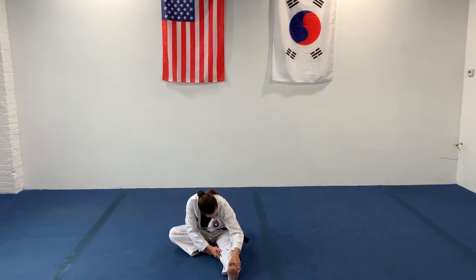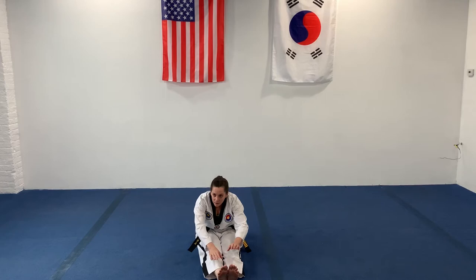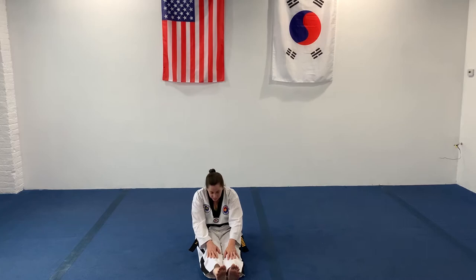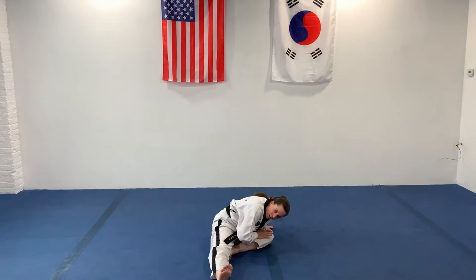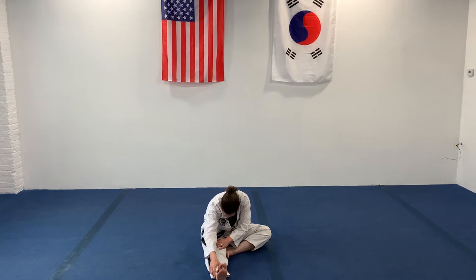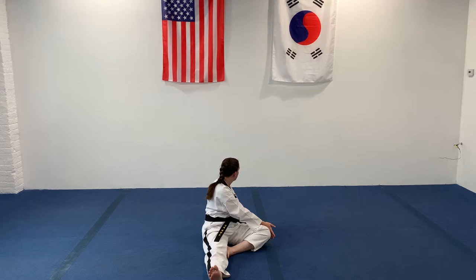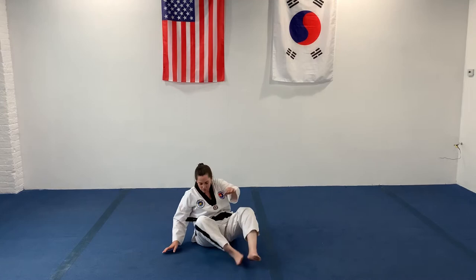And turn, leave your legs where they are, but look behind you, stretching your back a little bit. And then come to the front, put both of your feet in front and straight down. And now, bend the other leg. Put your chest onto the bent knee. Put your chest down on the straight leg. And then turning, leaving your legs just as they are, turn and look behind you. And turn toward the front and stand up.